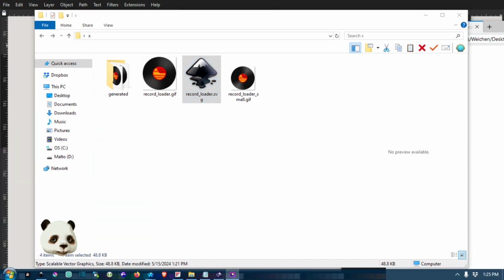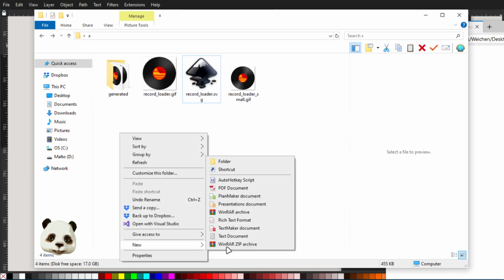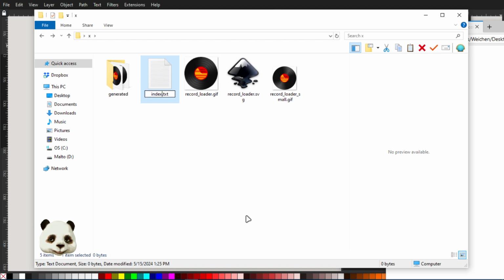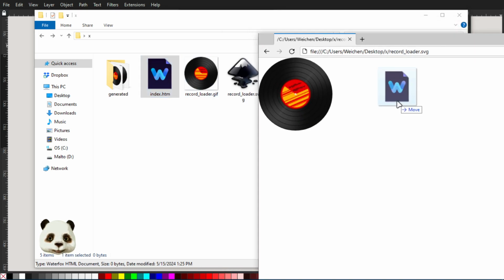Just a moment. So I have everything set up in the background. Okay, so let's say we're going to create a page, index.htm, because I'm too lazy to write the L. And we're going to import it into our browser.